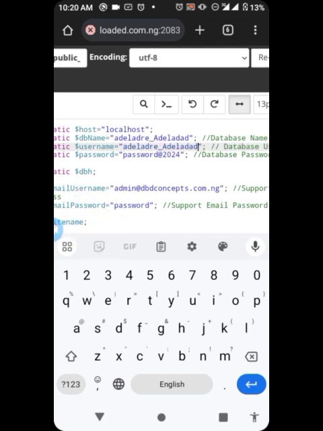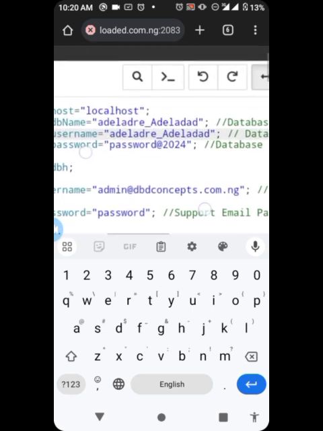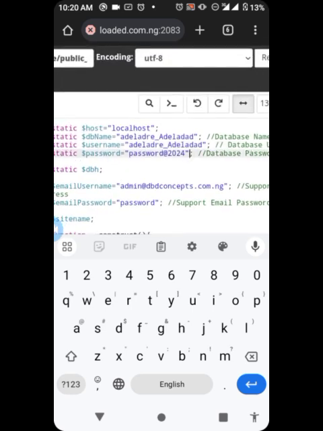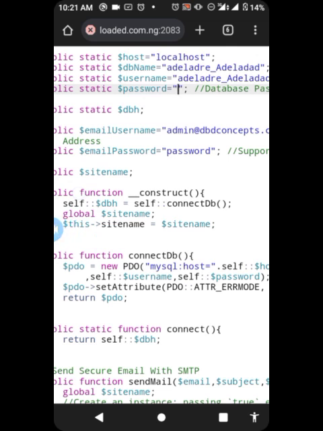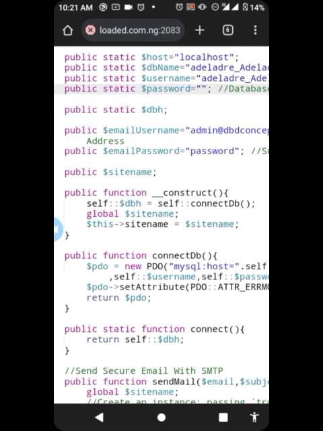So same thing I did for my username, the same way I copied it. Are you seeing? The password that you created when you were creating your username, you put it here. Make sure it's correct. So the password, look, I've deleted what was there. Now I will paste my password. Are you seeing the password? Just put it there and put your password there. Then go to the next one, which is this, email username here. So I'll put my own now.